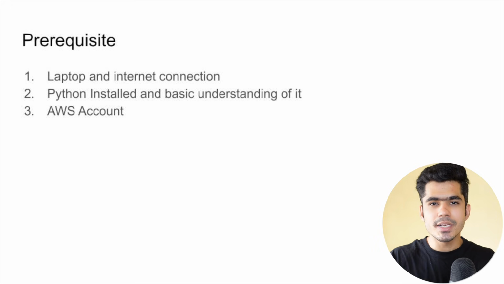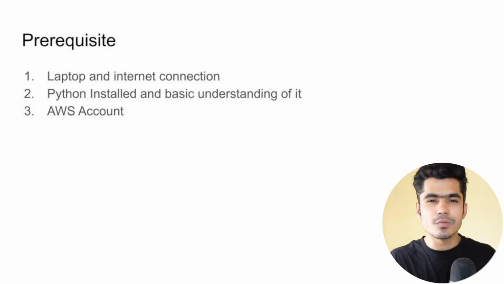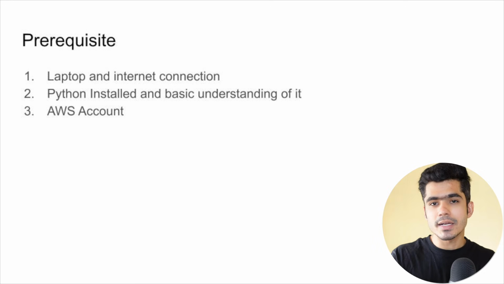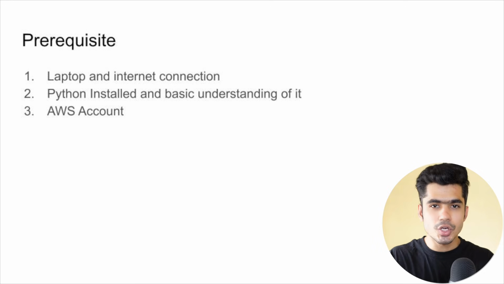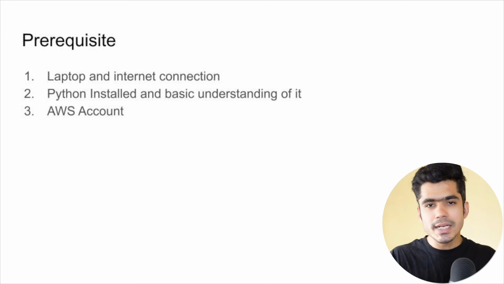And lastly, you will need AWS account because we will be doing a lot of things on AWS such as storing our data onto S3, hosting our Kafka servers on EC2 machine, running crawler and querying that data using Amazon Athena. So make sure you have all of these things set up. If you don't know how to do that, I will put the link in the description. I already have tutorials on all of these things.